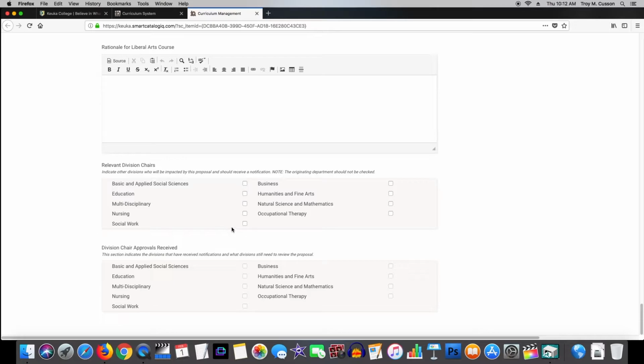For example, the new major, Math and Finance, is housed in 2 different divisions. Therefore, if the math folks are proposing changes, they need to click Business, so both Natural Sciences and Business chairs will receive the proposal for analysis.